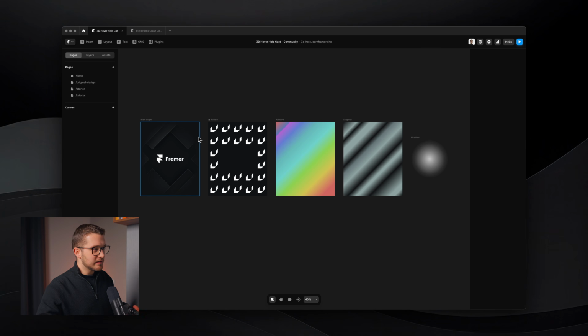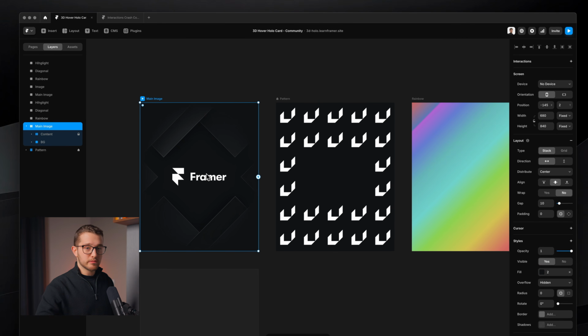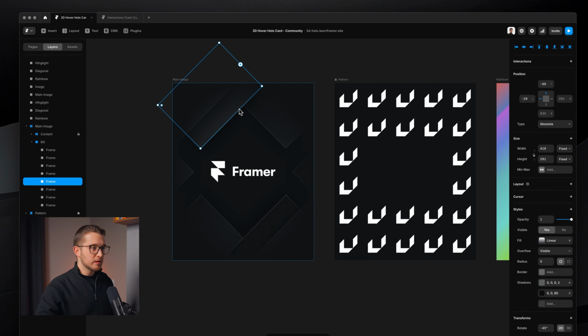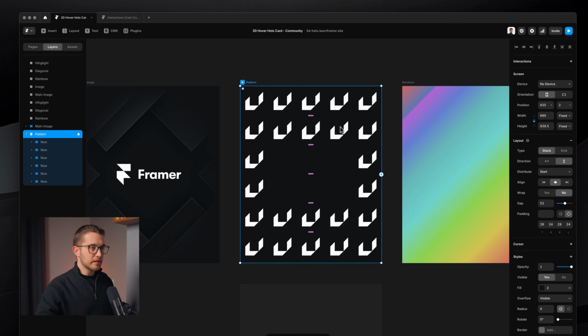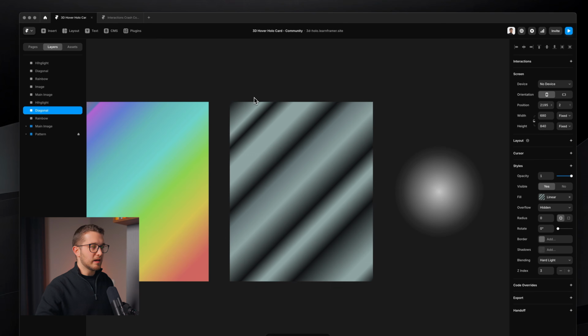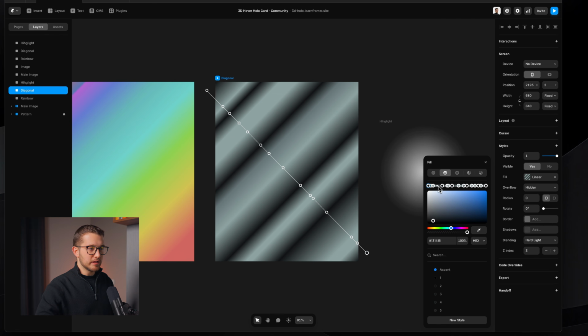And so basically, to customize this component for our own use case, we're going to have to mainly customize the main image here that has the logo of the company and some background elements, then the logo pattern, and then basically that's it. Maybe we can also tweak the diagonal because this black color in the middle is a little bit different all the time.